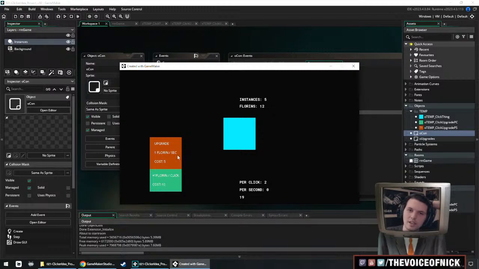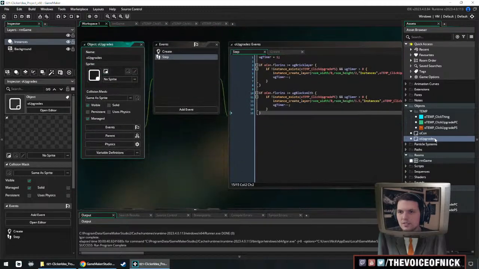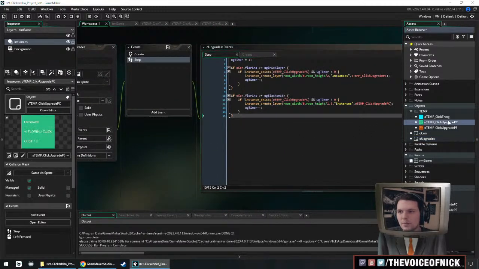There's also one more variable, which is that the price of the thing would go up. So this is not dynamic, so it's still going to say 5, but let's see if we can change what the price is. So the way that would work is in O upgrades. Actually, it would be per item.